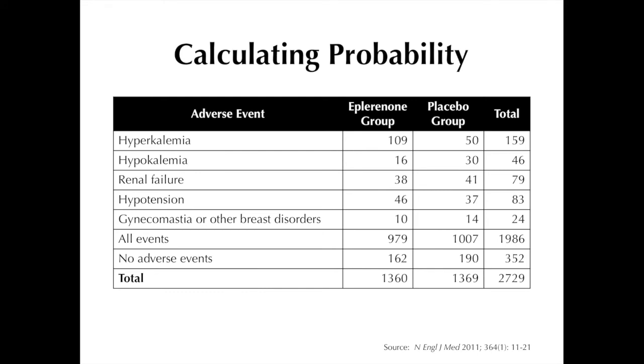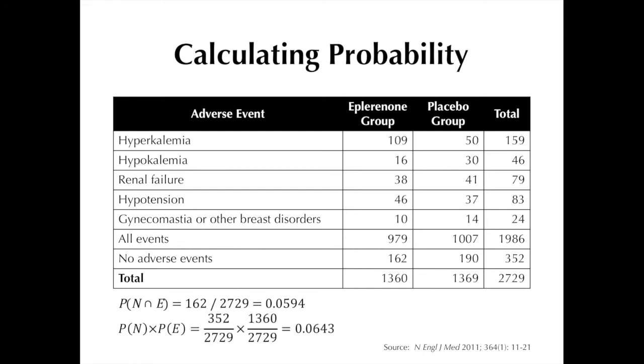Earlier as well, we were able to determine the probability of N and E occurring jointly. We now want to find out if treatment assignment and adverse events are independent by multiplying the marginal probabilities of the two outcomes we selected. Now, as we can see, although the probabilities are quite close to each other, they are still not equal. So technically, the two events of interest are not independent. This actually makes sense biologically. Since the two treatment groups would entail two different treatment modalities, we would expect different adverse events profiles depending on which treatment modality was used.